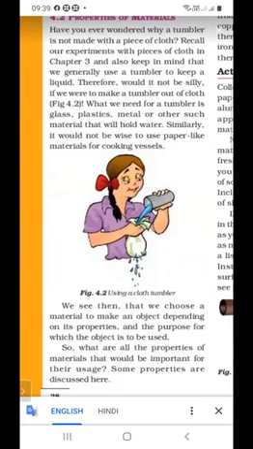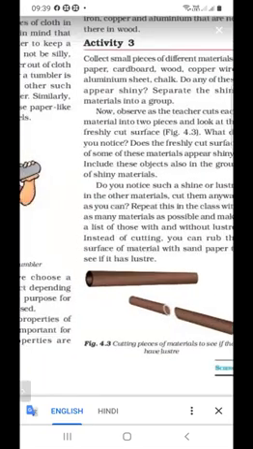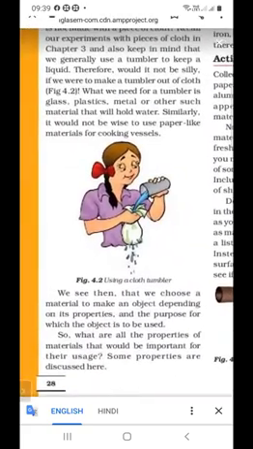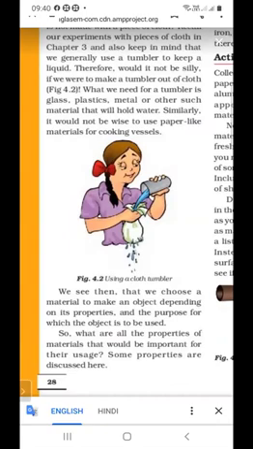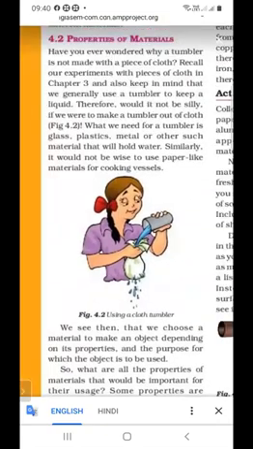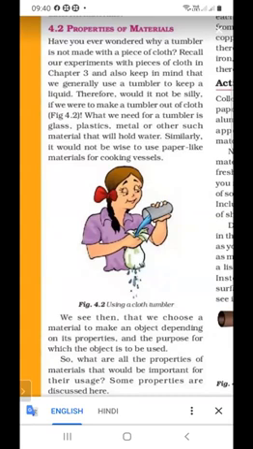In figure 4.2, the person is making a tumbler with a piece of cloth. But the piece of cloth does not retain the water, as shown in the figure, so cloth is not used for making a tumbler because it cannot retain the water.